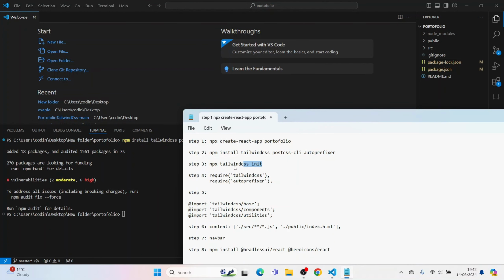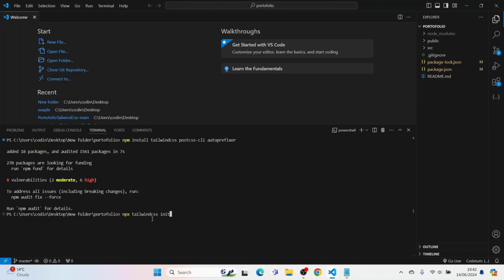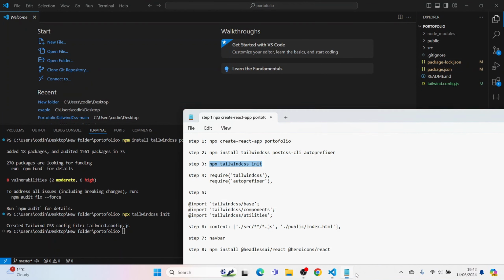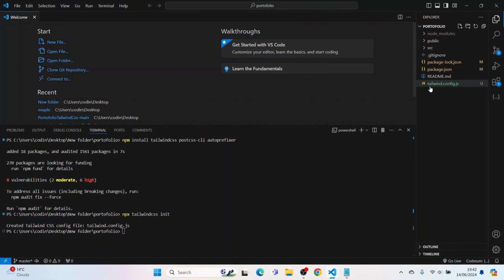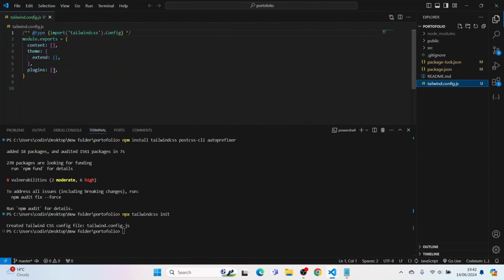And then we're going to npx tailwindcss init. So we're gonna initialize it. Once you do, you will see something happen. Depending on if you're right or left side, you will have a tailwind.config coming up here in your files. Then we are going to copy this. Again, you will have this list with you as well. Go into tailwind config, which we just created, and paste it right into the plugins like so.